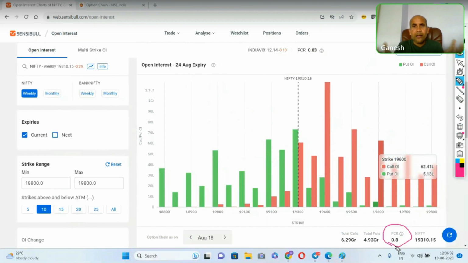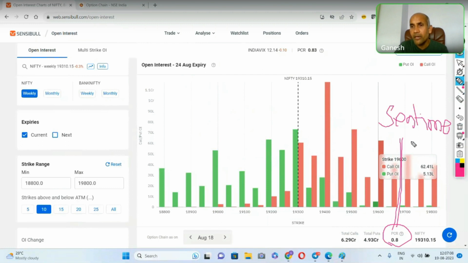If it is neutral, now tell us, based on this open interest, based on this data, how do you interpret? You know all this data. You understand this very well. Unless you know what to do, it makes no sense, right? So what do you do? PCR indicates market sentiment. You have to understand market sentiment. This is what I said. It indicates market sentiment.